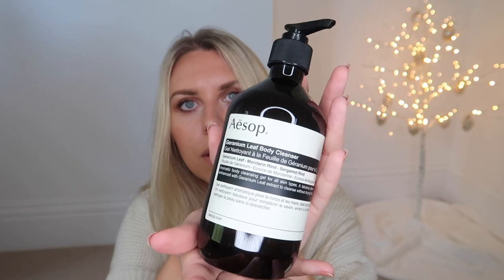Another beauty brand I'm loving recently — great for a homeowner — is Aesop. I popped into them in London and I actually love the carrier bag. I picked up the Geranium Leaf Body Cleanser for my shower. They also have a hand cleanser and hand moisturizer which I've bought for my bathroom — all matchy-matchy. They're about £30 a bottle, so it adds up, but it's Christmas and it's nice to receive something you maybe wouldn't ordinarily purchase.